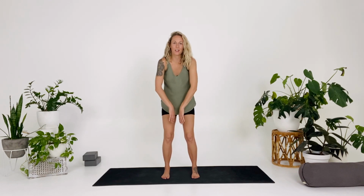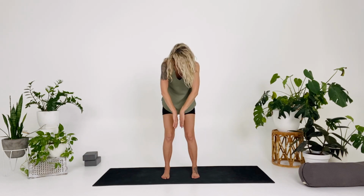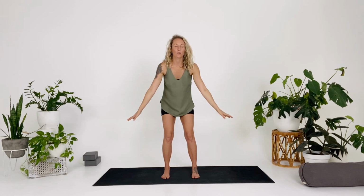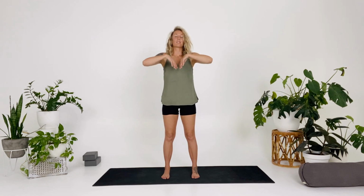Backs of the hands together, draw up the body about to chest height, and then let the hands just go out to the sides like a fountain, rotating from the elbows. Start to bring the head, so tuck the chin as you glide up through the center of the body, palms face out, and just rolling, undulating the spine. Going in your own time, maybe even slower than I am.